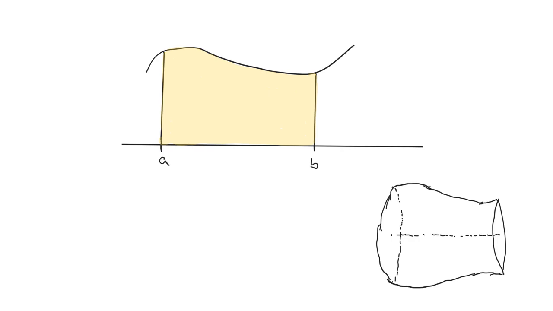Now the resulting solid, I won't say my best, but I've done an attempt over here at the bottom to draw what it would look like if you take this yellow region and revolve it about the x-axis. You could imagine just this flat surface moving in a circular fashion around the x-axis there. And so the question is, assuming that this is a solid figure and not some little tube, what is the volume of the solid that is generated by doing that revolution?